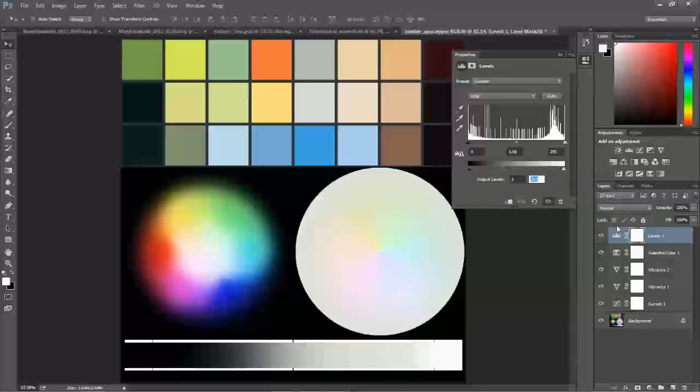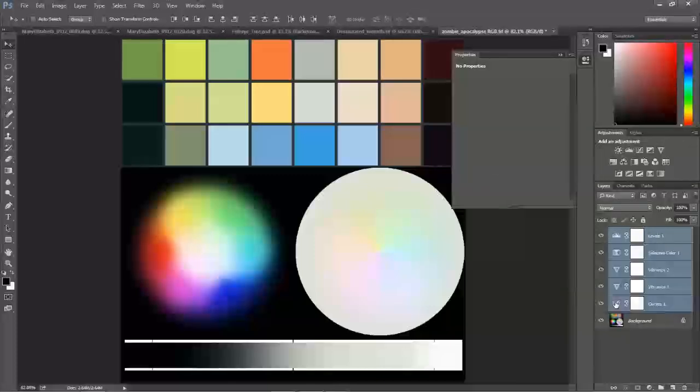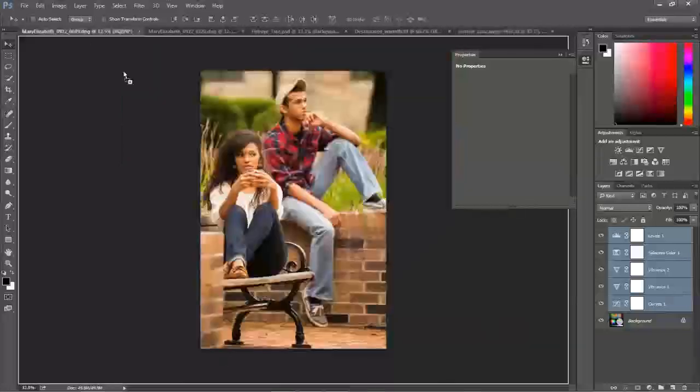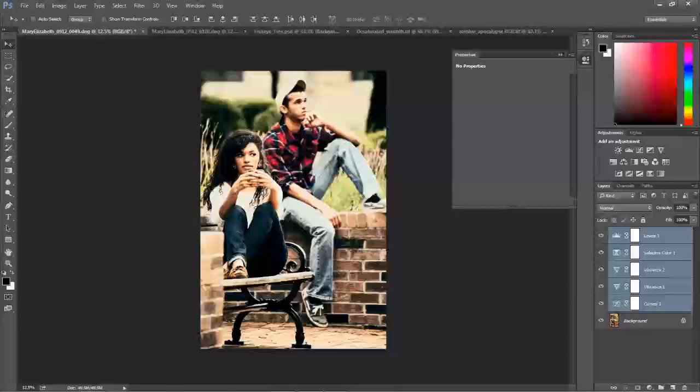So let's take a look at how this works with the other images. What I'll do is I'll simply shift click these layers in the layers panel, take my move tool, drag those layers up to this test image and down into this test image, and that gives you a good idea of how these adjustment layers affect that test image.